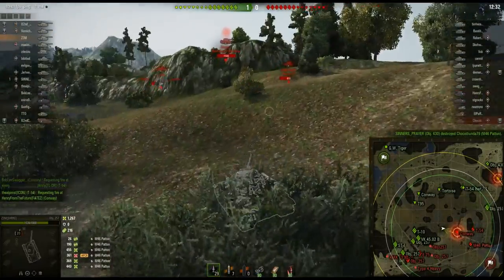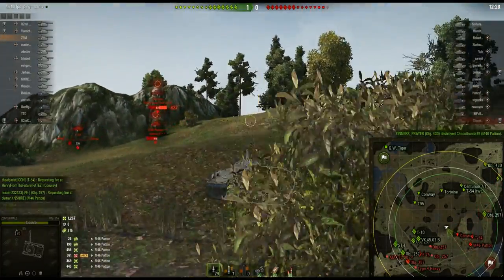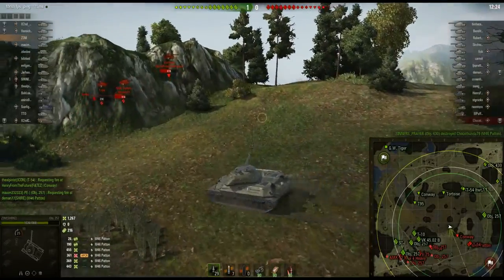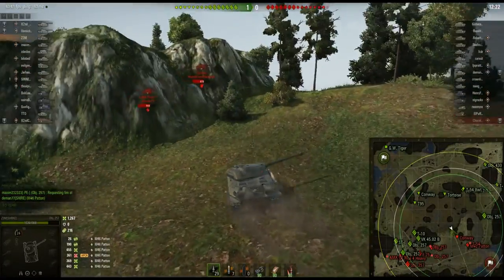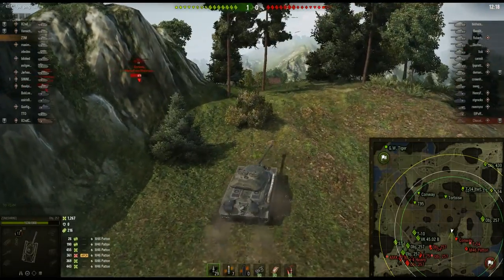So, we knock out the majority of the zero line. We've pretty much got complete control of this. On the hills, this doesn't do too bad. Of course, the gun depression sucks. So, yeah, it's not the best. So I'm going to pull up here.